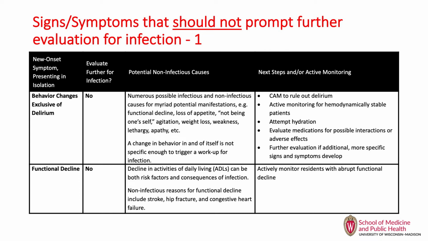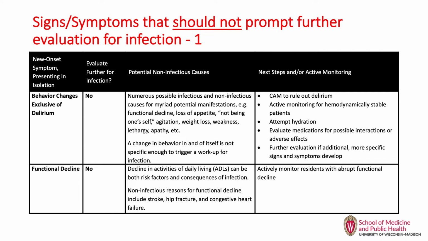Functional decline, again, another topic that we had a lot of ongoing conversation about, because there was no question that there is an association between infection and functional decline. Where we had a lot of discussion was this chicken or egg phenomenon. Is functional decline after the infection, or can you use functional decline as a leading indicator of infection? And we couldn't find any literature that suggested that functional decline is a good leading indicator of infection, meaning it's the first thing that you see in an infection, versus somebody who gets a pneumonia and then has functional decline as a result of the pneumonia.